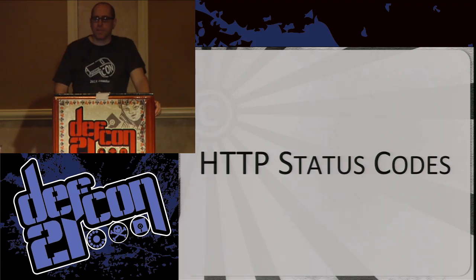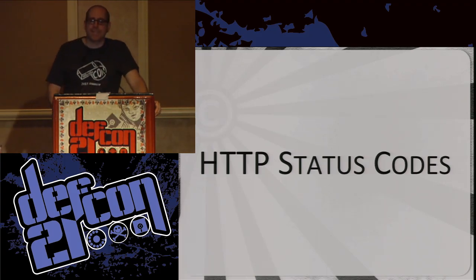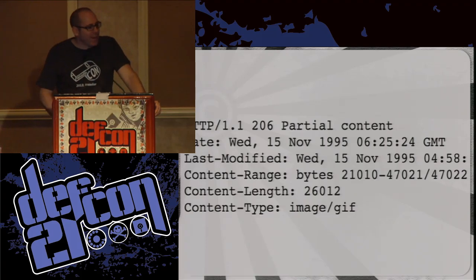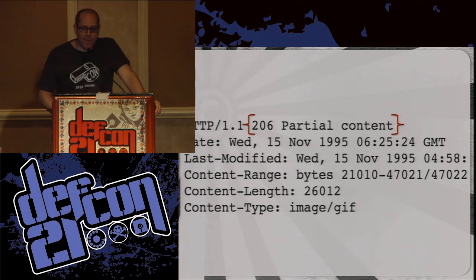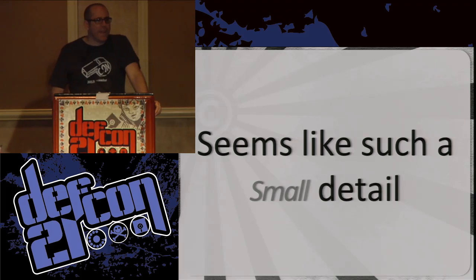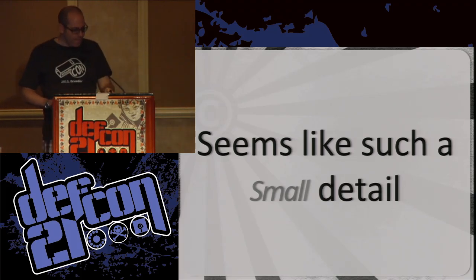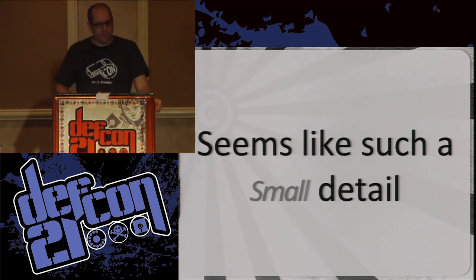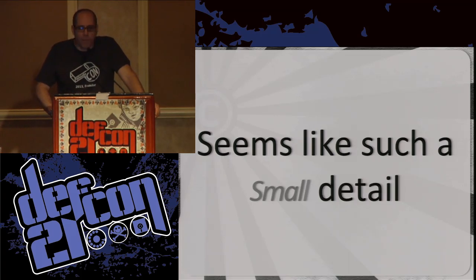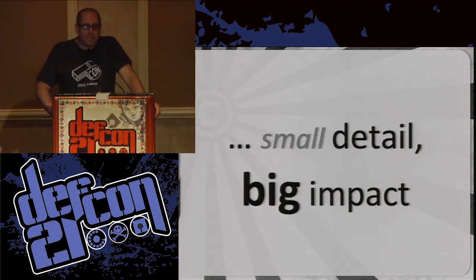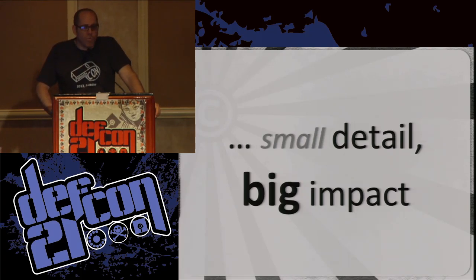Let's start with the what. HTTP status code — who has never seen an HTTP status code? We know what an HTTP request looks like. We're picking out the specific section: the status code, or the response code. The terms are interchangeable depending on how much you had to drink. It's a small thing that comes with every server response. No one really cares what they are, and the browser doesn't really tell you, but it's an important feature of the HTTP standard. It's a really small detail but with a really big impact.